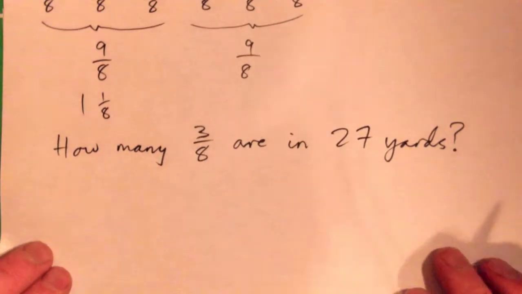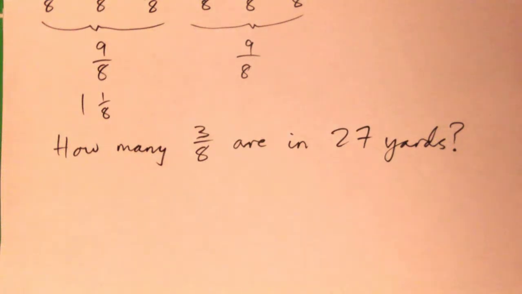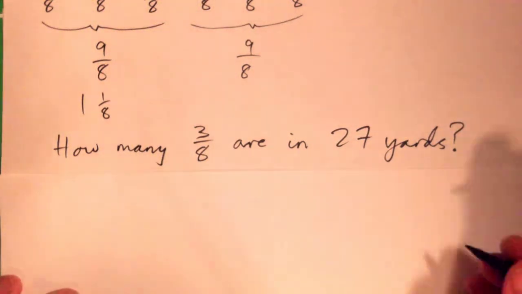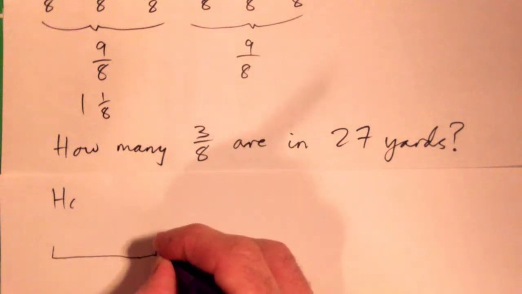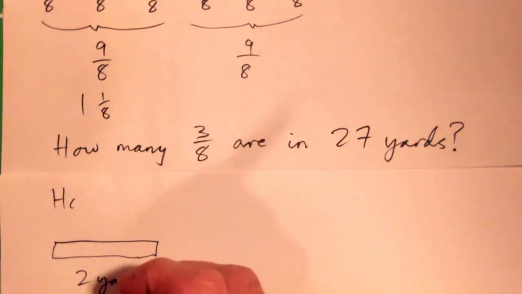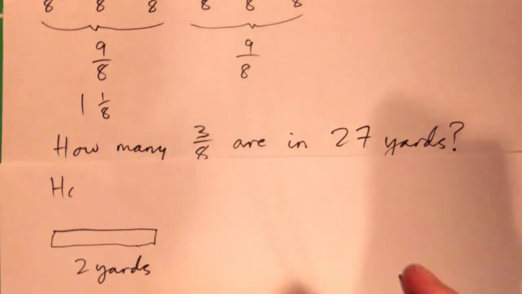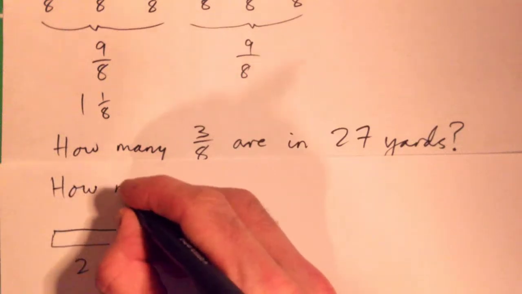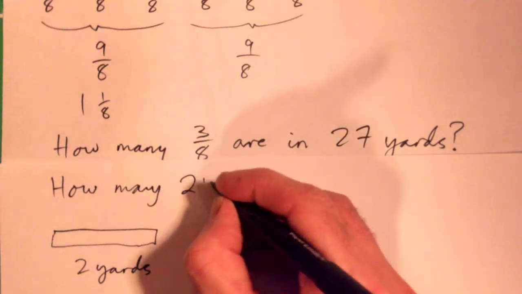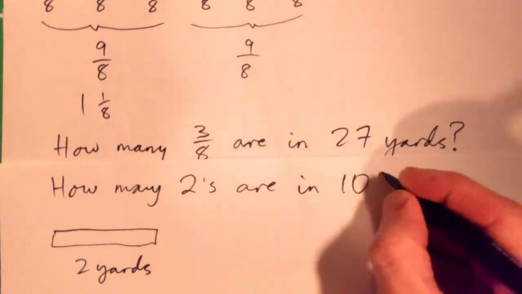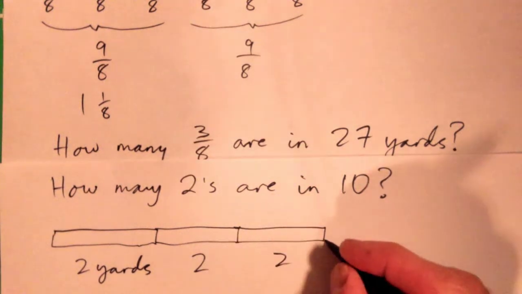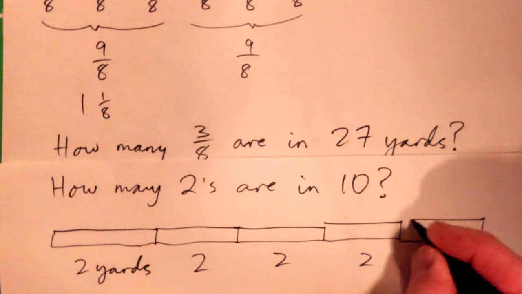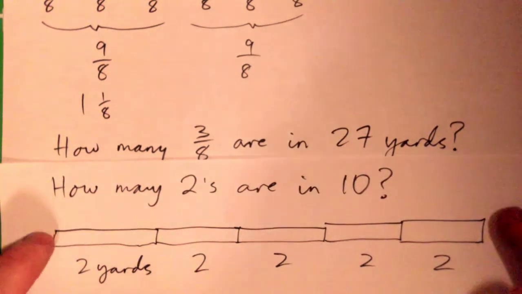Right. And so once again, if we were to just simplify that problem, it'd be kind of like, if that was a simpler problem, it'd look like this. Let's say each scarf was 2 yards, and let's say we had 10 yards. So what if I said, how many 2s are in 10, right? That would be like this. So there's another 2 yards, there's another 2 yards, here's another 2 yards, here's another 2 yards. How many scarves can I make from 10 yards altogether?